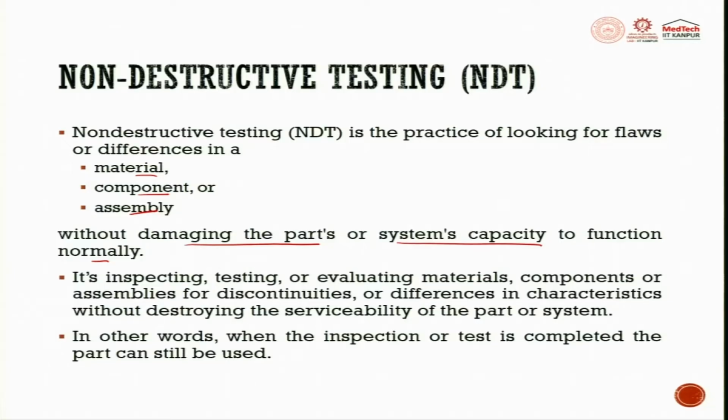In contrast to non-destructive testing, there are tests which are destructive in nature. For example, there are the strength tests, the tests for tensile stress, for compression, for the component that is produced. We try to produce a specimen of that, or sometimes we have to try to break the component, but in that case the component cannot be reused.